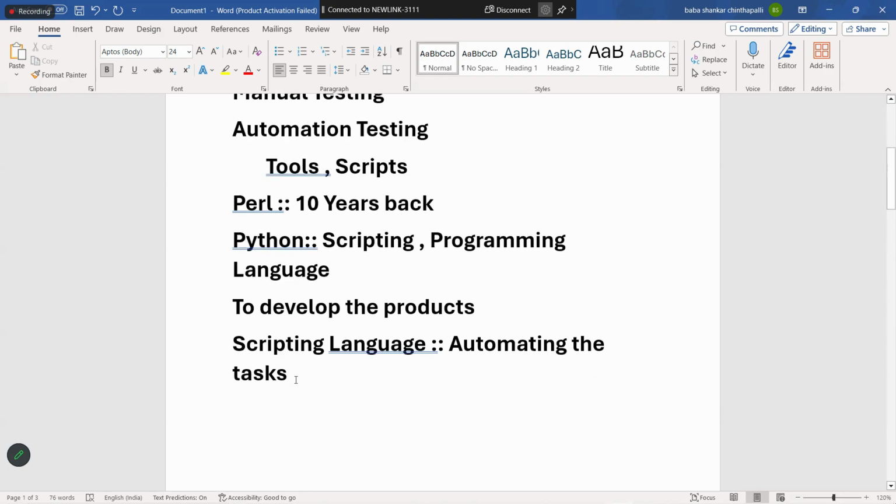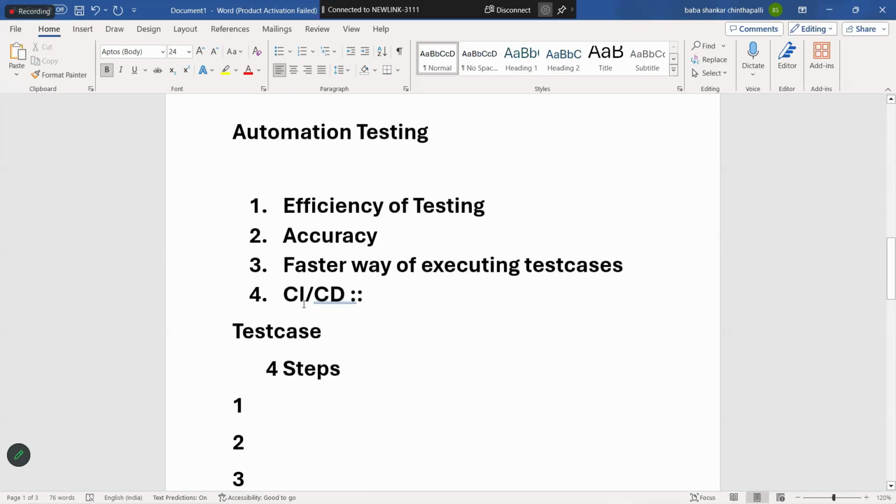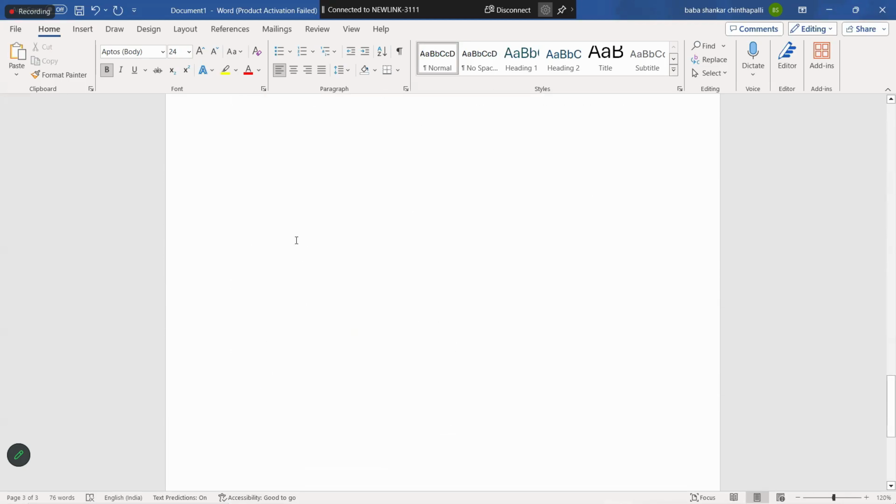If no question, we'll move on to Python. So why are we learning Python? For doing automation, in our course we learn Python, right? So what is the importance of Python?